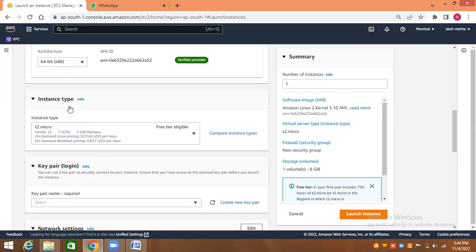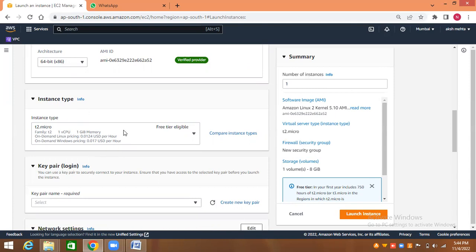So whatever you want you can choose here. With instance type we decide RAM, CPU, storage type, networking capacity. All these things we are going to decide here. Instance type is a must. Hardware selection we are going to do here.